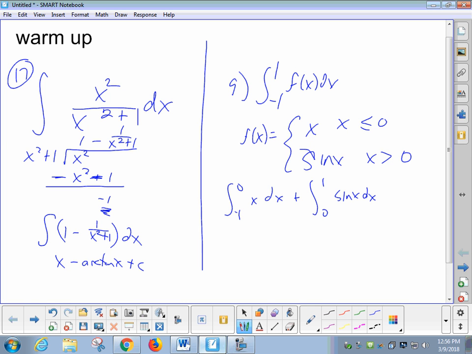So this is what we did the other day. Let me just give you a quick rundown. If the graphs didn't meet there, for example, it was only defined for the left side and not the right, and I was doing the region from -1 to 1. From -1 to 0, I could do a normal integral because it's defined all the way up to and including the endpoints. But for this side, I would then have to do a limit as a goes to 0 from above, of the integral from a to 1, because of the discontinuity.